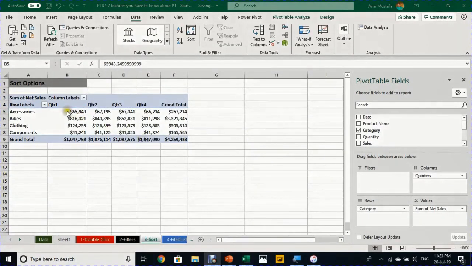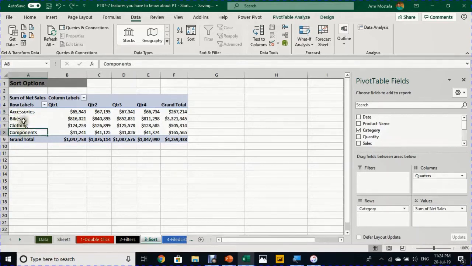The third feature that we are going to talk about is sorting, and it's not that easy as you think. There are a lot of details that you need to pay attention to. So let's start with what we have as default sorting when you create a pivot table. The text fields, when you drop them in rows or in columns, will be sorted alphabetically in ascending order, meaning that accessories, starting with A, will come first, and then the C will come last because I have only A, B, and C.